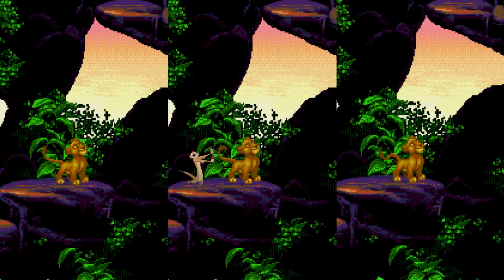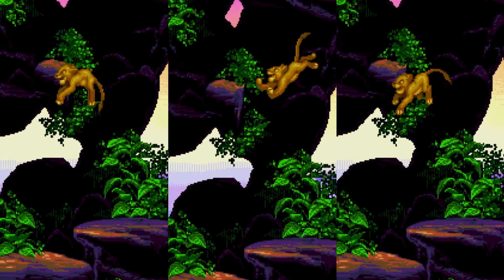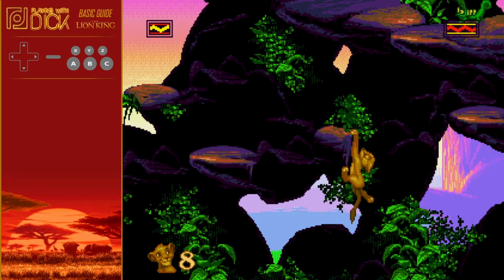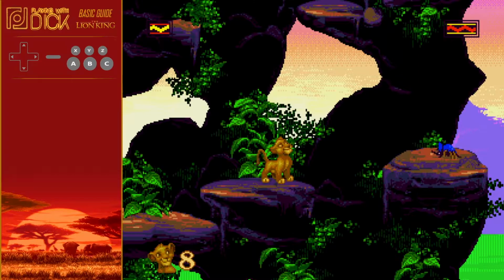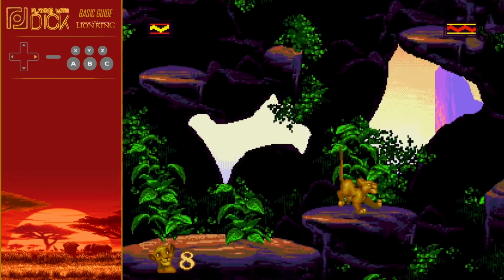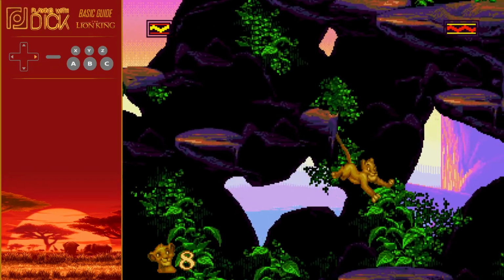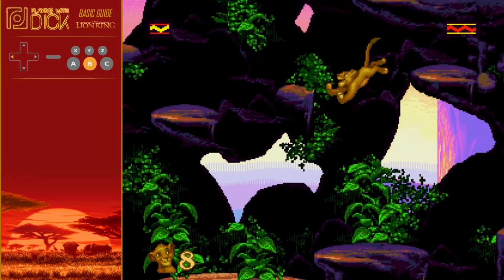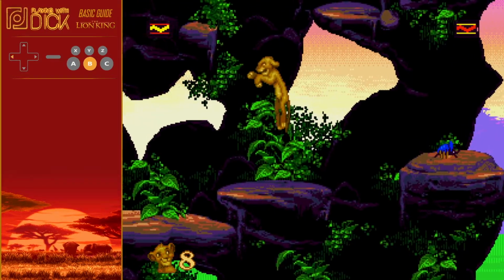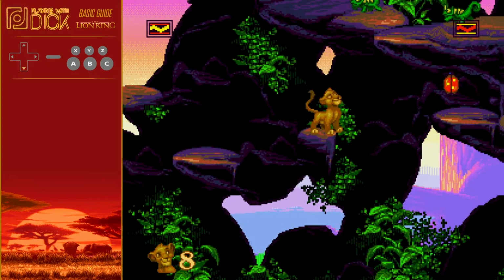So have another look at the image and try and get your head around the location Simba needs to be in. You'll never make it 100% perfect no matter how much practice you have, but luckily it's early enough in the game that if you're that much of a perfectionist, a restart isn't soul destroying. You just gotta make sure Simba is always in that pixel position. You can also stand to the left, as long as you're in the same position it will work. Just remember, in the real game you have to squash that bug first, which will give you a little bit of time to line yourself up.